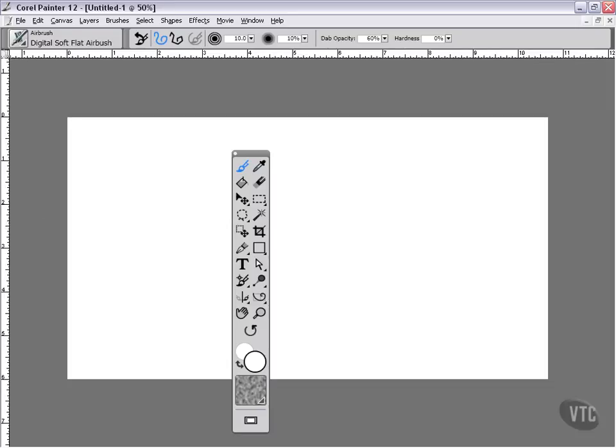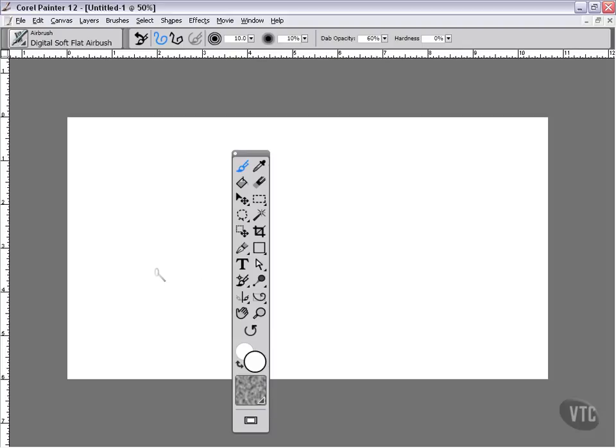We can change that origin point by coming to the upper left-hand corner of the rulers, clicking and dragging out, and creating a new origin point. Now you can see 0 starts here and there. Now I can reset that by double-clicking up here in the upper left-hand corner, like so, and now we're reset back up to the upper left-hand corner.